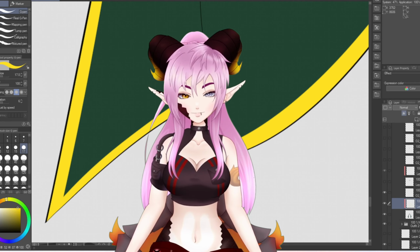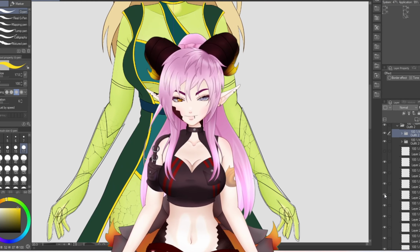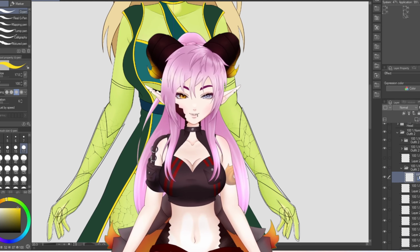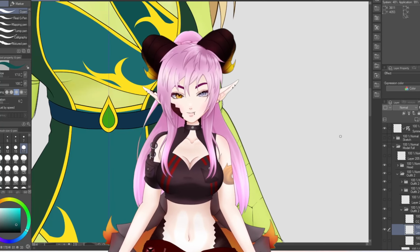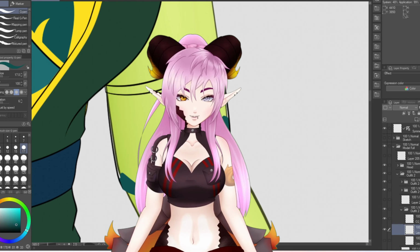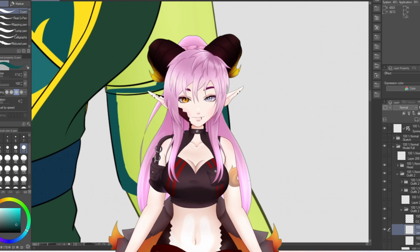So for context, I am a VTuber model artist, but I am primarily a Live2D rigger, which means I typically deal with the animation more than the arts. That being said, being a Live2D rigger means I know exactly how I need the layers to be separated in order to rig models.